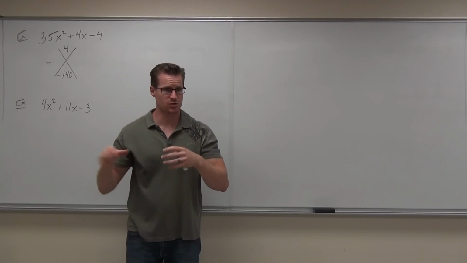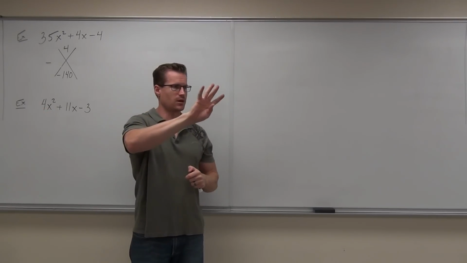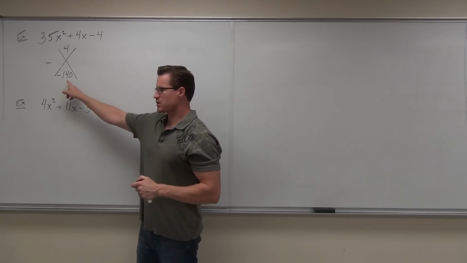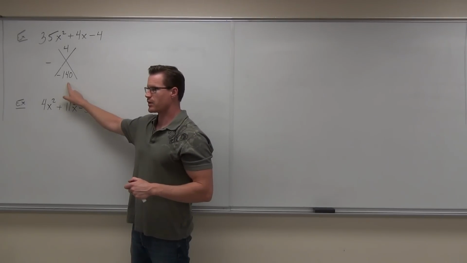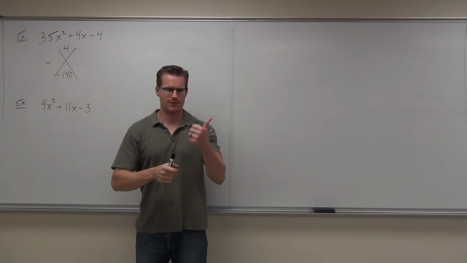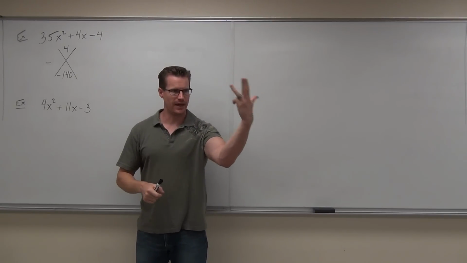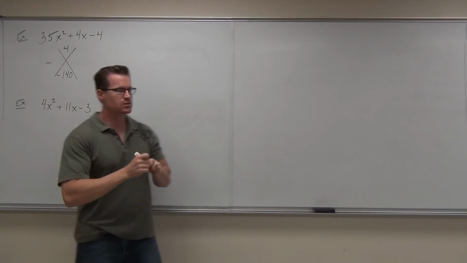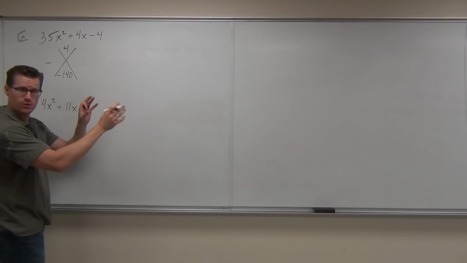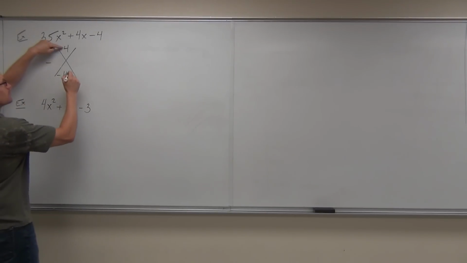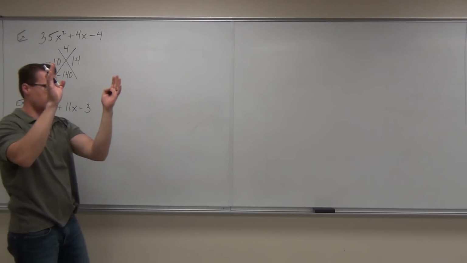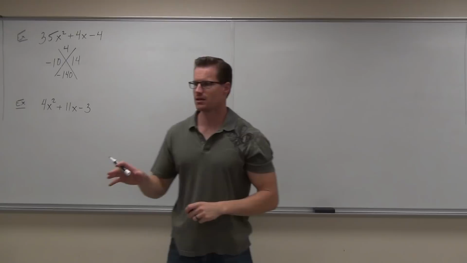Well, I'm thinking of two numbers which multiply to 140 that are 4 spots away on the number line, absolute value-wise. The only thing that's going to work there, well, there's a lot of factors for 140, but the ones that I know that are only 4 units apart are 10 and 14. Do you see what I'm talking about? 10 and 14, 4 spots apart. If you have different signs, use that. So for us, okay, 10 and 14, which one's got to be the positive one, the 10 or the 14? The 14. Because that's a positive number. It's got to be, the bigger absolute value-wise has to be the positive one. That's how you set that up, okay?